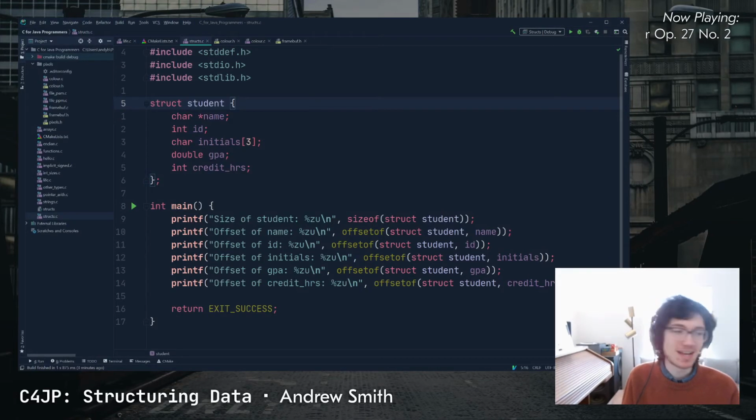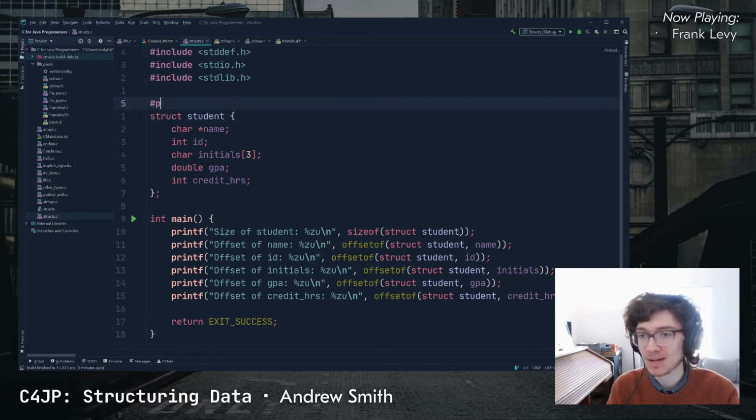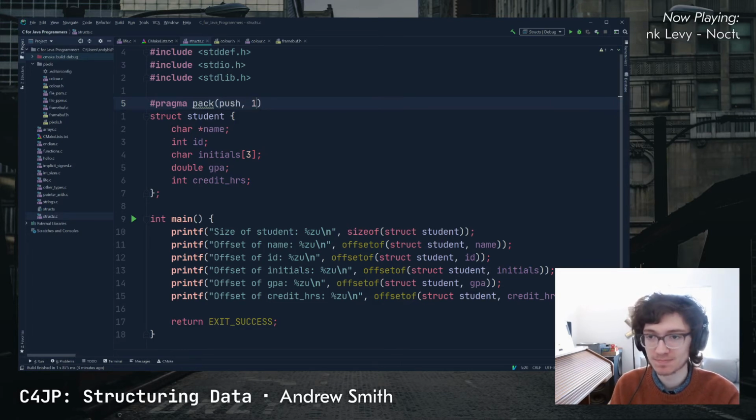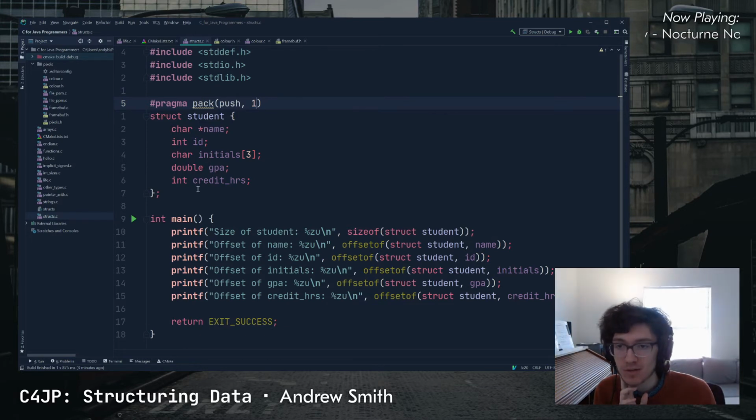To pack a struct, and this is honestly not something that you need to retain. It's mostly trivia, but it's kind of cool trivia. We use a directive called hash pragma pack push 1. So yeah, unterminated, yeah, okay.